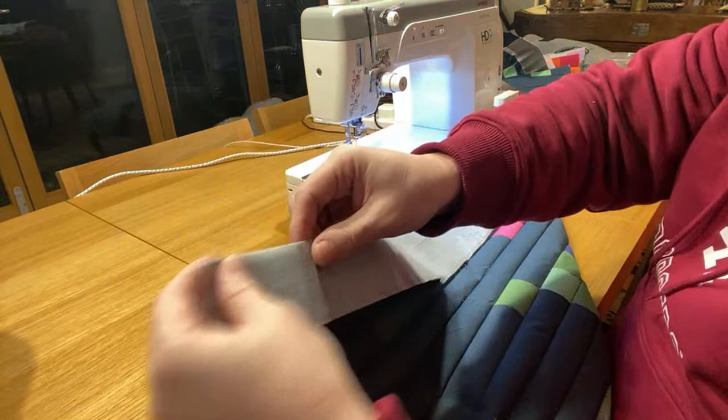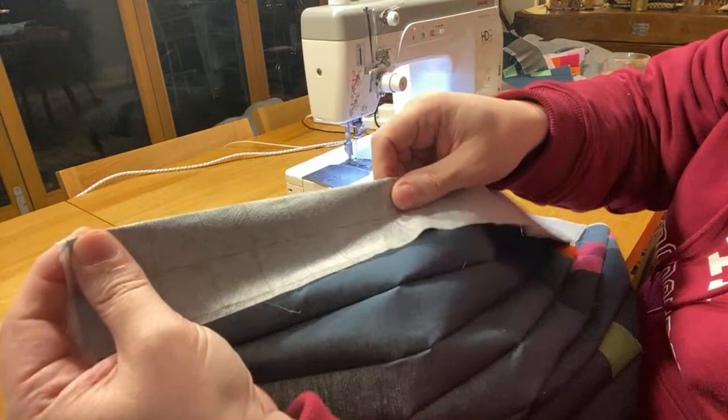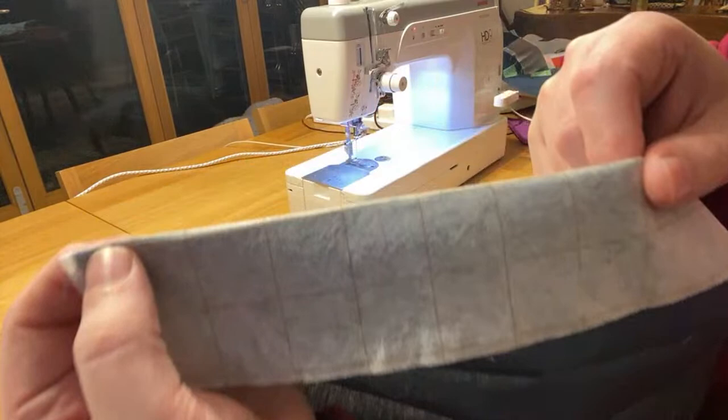Now, it is important that when you fold it, don't fold it like that with the lines ever so slightly off. Even if it naturally goes to that point, squeeze it so that you make sure that your line is on the edge. You don't want to do that because that means when you sew it on, it's going to be completely, not completely wrong, but it'll be a little bit off. So you're rolling that up so that it's perfect at that point there.